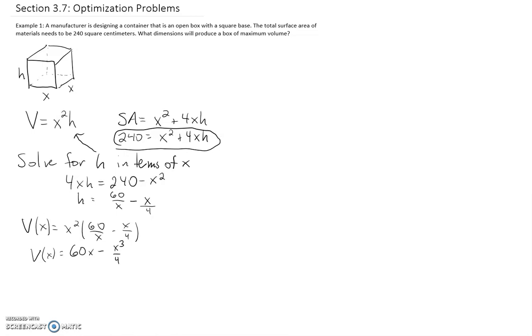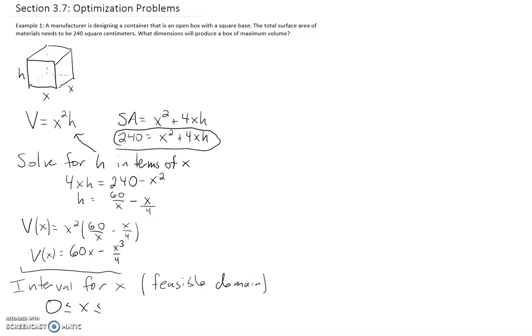So in this case, what we can do is we could now find some type of an interval for x. This is called the feasible domain. These are the feasible values of x that make sense in the context. What we see in this case is that x, because it's a length, we know obviously the smallest x can be is 0.